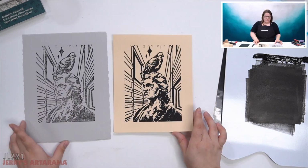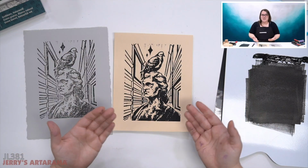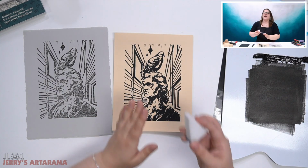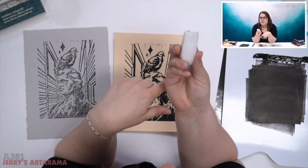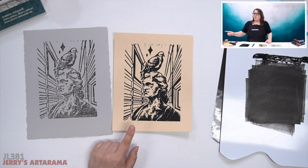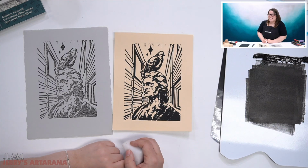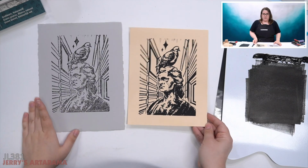And another thing is, if you're also like me and you have dirty hands and touch your prints, I did find that this paper is great and you can use a magic eraser sponge, which I use for watercolors. If you just get this a little bit wet and you have fingerprints from the ink, since this is water soluble, you can wipe away any extra fingerprints from the edges, which I did for this one because I got fingerprints on it. But anyway, so this is what I have for the Pescia paper.